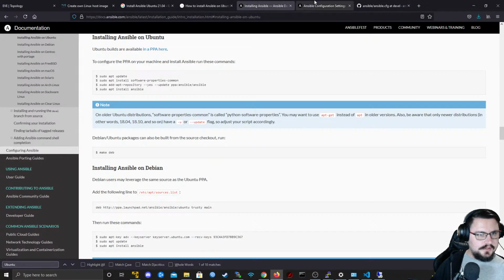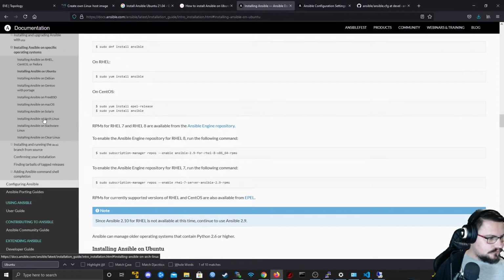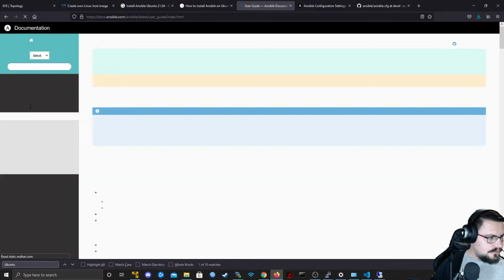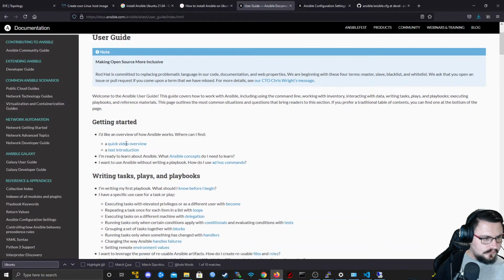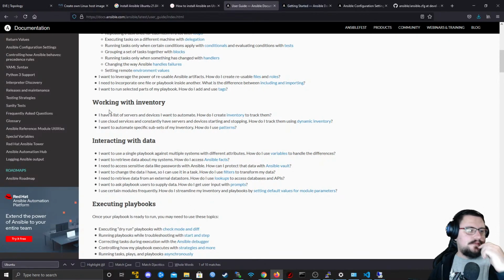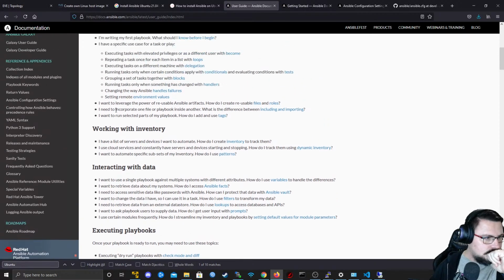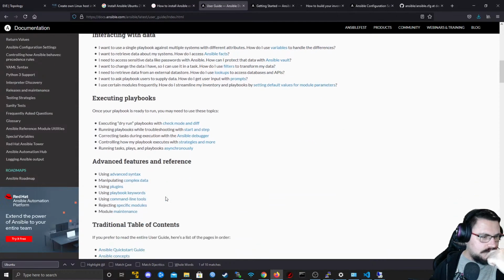So let's just go to Ansible and look at the host file quickly. So Ansible user guide. We can look at the introduction text as well. Inventory and how we can track them.